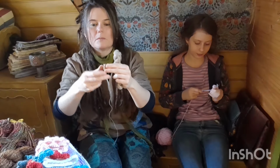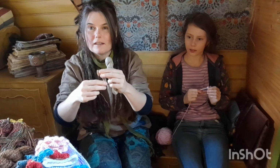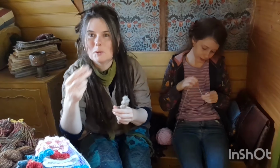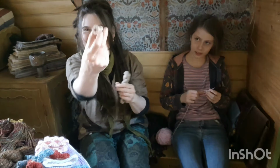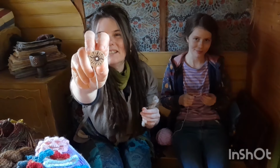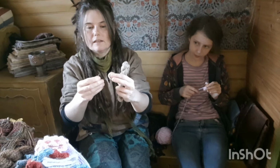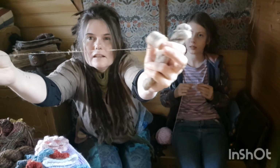I want to make belt bags and things like that with linen cloth. So I'm going to be using that, and well, more. I need to make more. It's not very much. It's just on a tiny bobbin, and that one's a little bit thicker. That was a previous one.